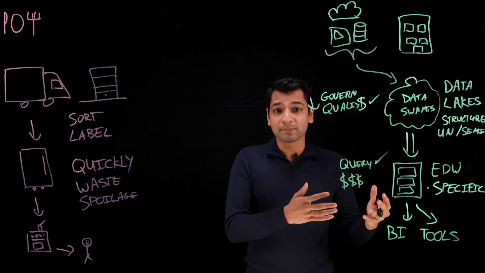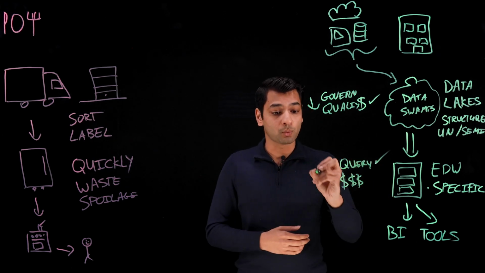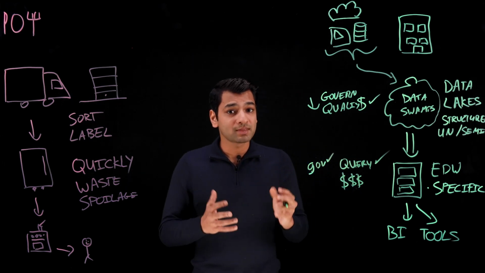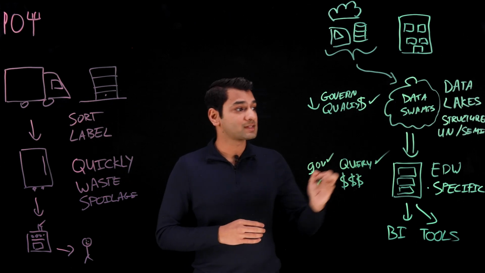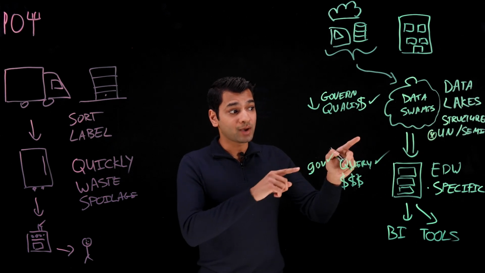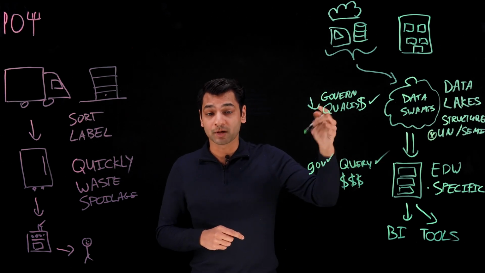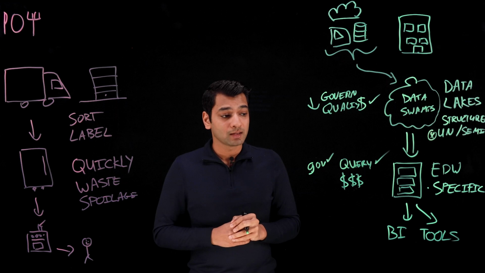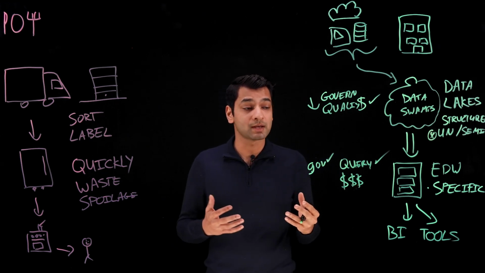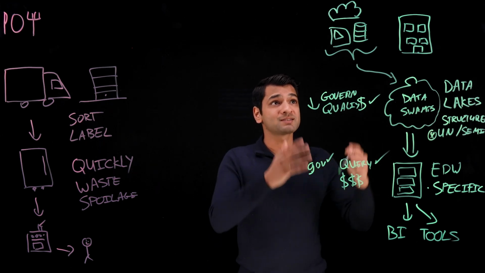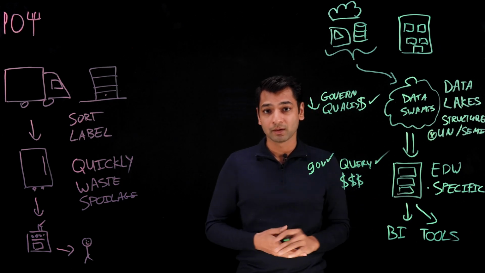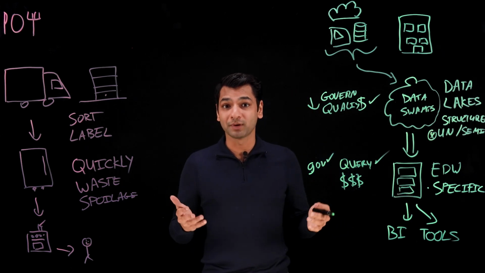Now, they can be better optimized to maintain data governance and quality, but they have limited support for semi-structured and unstructured data sources. By the way, the ones that are growing the most, that are coming into our organization. And they can also sometimes be too slow for certain types of applications that require the freshest data, because it takes time to sort, clean, and load data into the warehouse. Okay, so what do we do here?